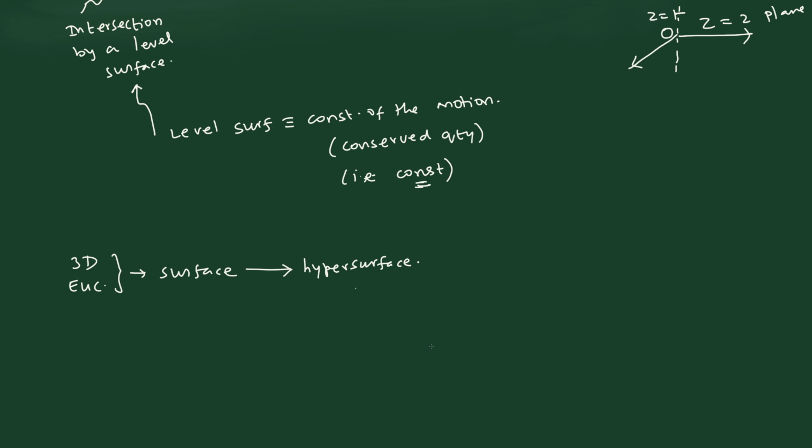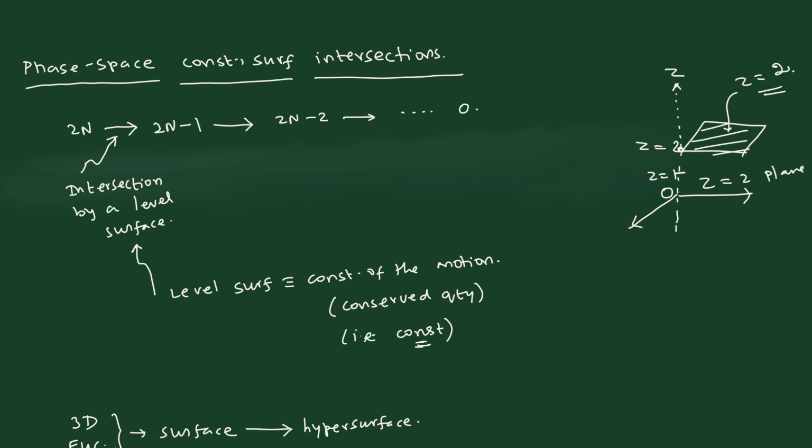So when you see the word hypersurface, you should not think it is something you can't understand. It is not so. Whatever was the surface in the case of the three-dimensional system is now called hypersurface, because it is something that you are unable to see directly. You can't see how it looks, whether it looks like a bowl, or like the surface of a cylinder, or like a planar surface. You can't visualize it, because it's a mathematical object, and therefore the word hypersurface is used. So this should be clear to you.